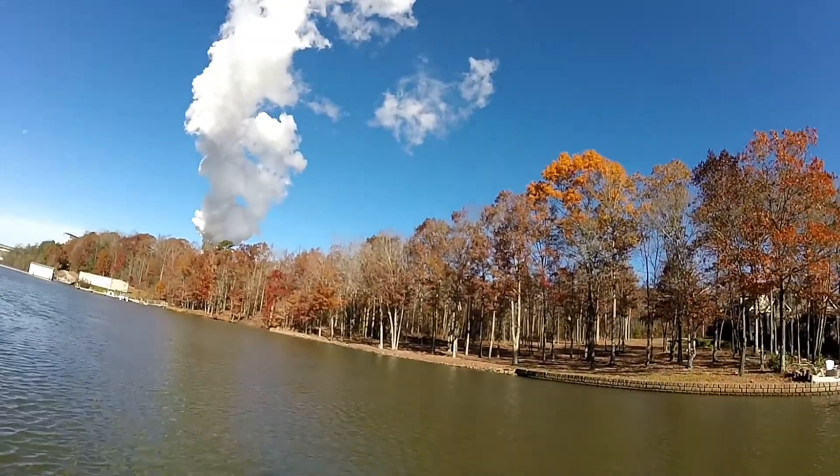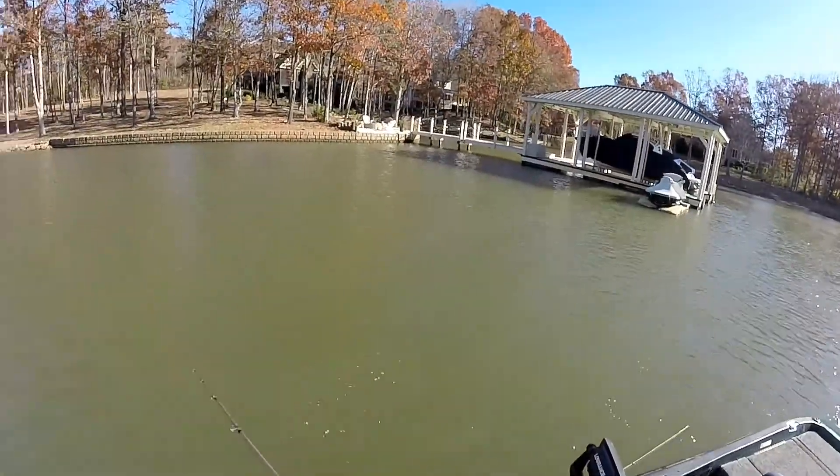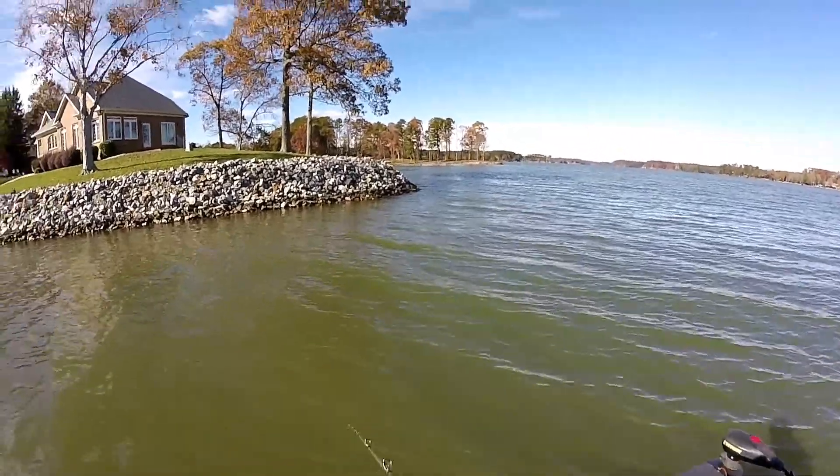There we go — tiny fish, but it's a fish. He got off trying to flip him. He was about 11 inches. Midday update: I'm at the steam plant. I've hooked two little tiny dinks and both got off. The battery died so I missed one on camera — it was about eight inches, the first was about 11. The water's warm and they're pulling a lot of current up here. There should be fish — there's bait all over — but I'm having trouble catching any. I need two more keepers to get a limit. Water temp here is 52 degrees.